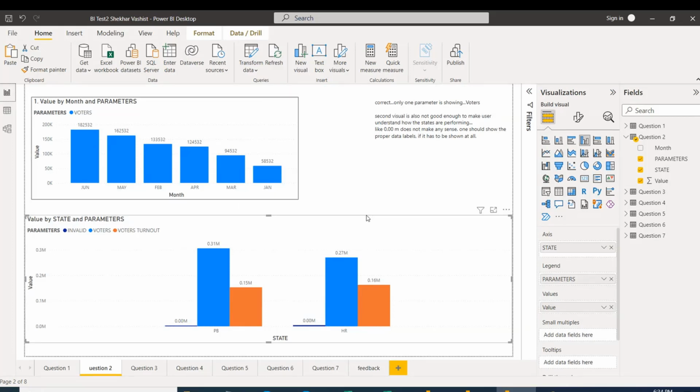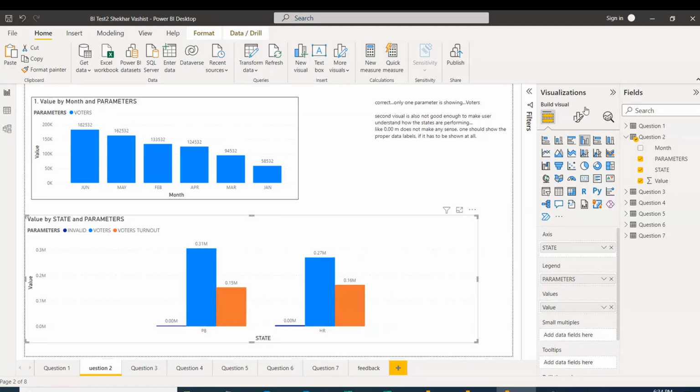Okay. But one more thing I found, that when you're showing the data labels, did you not see that this 0.00 million is giving us such a wrong picture? This data is so less that if you convert it into millions, this will not have any importance. But the user, when he's going to look at this data, he will say 0 million. I know it's not 0 million, but 0.00 million does not make any sense, right? So you have to take care of these things. Your data is not telling the story then.